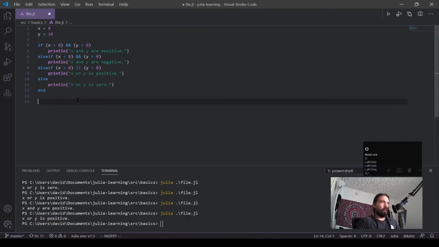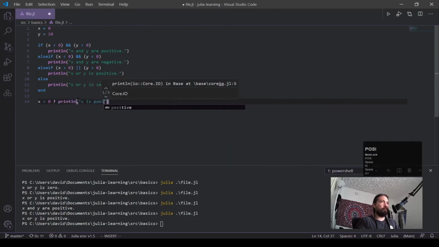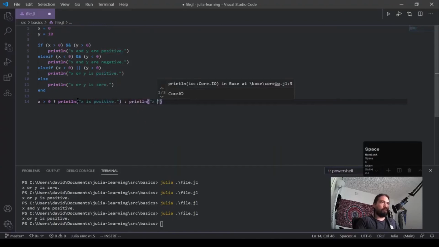Cool. Now, another thing I want to look at is the ternary operator, which is a much simpler case. X is greater than 0, question mark, println, x is positive, colon, println, x is not positive.